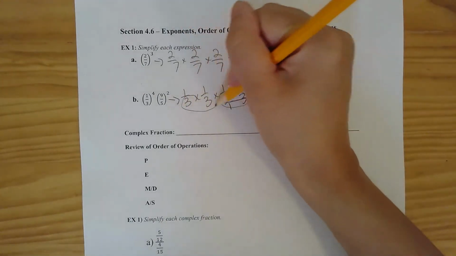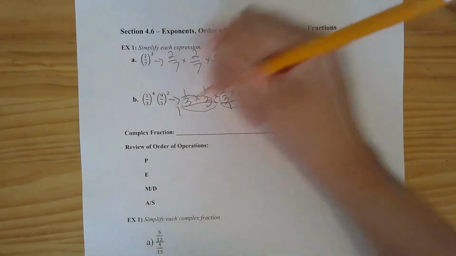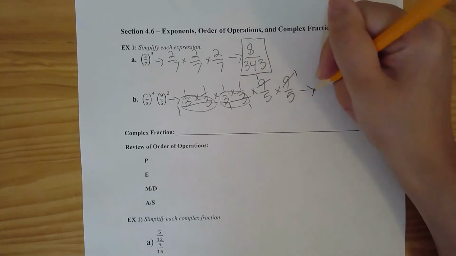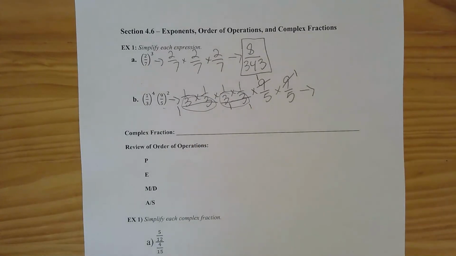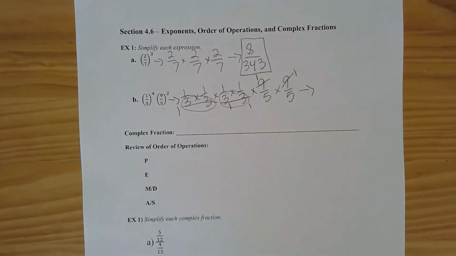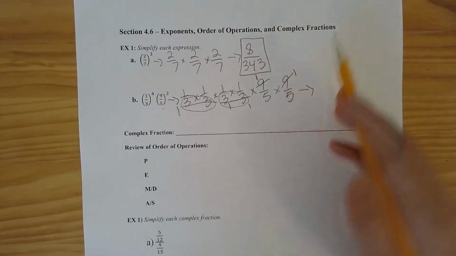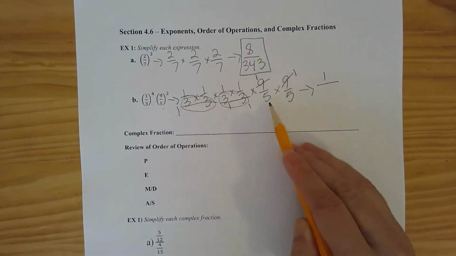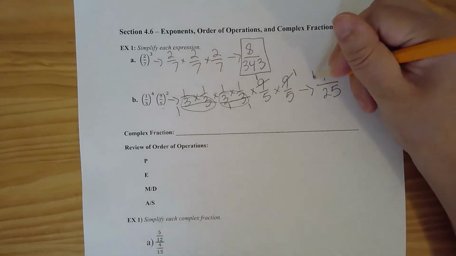Guess what? I have another 9, which is pretty exciting. 3 times 3 is 9, and 9 divided by 9 would be 1. So this one simplified really nicely for me. It doesn't always work out quite that pretty. If we had an extra 3, obviously we couldn't do this, or one less 3, we would just simplify the 9 and the 3 to have a 3 on top. But this one worked out really nice. So I've got a bunch of 1s in the numerator, and 1 times 1 times 1 times 1 times 1 times 1 is 1. In the denominator, 1 times 1 times 1 times 1 times 5 times 5 would be 25. So our answer is 1 over 25 on that one.